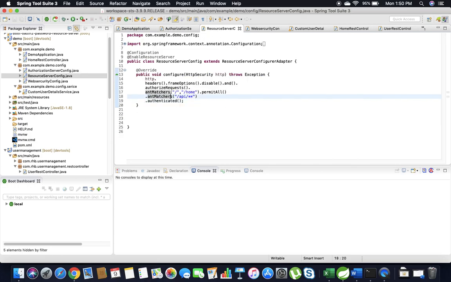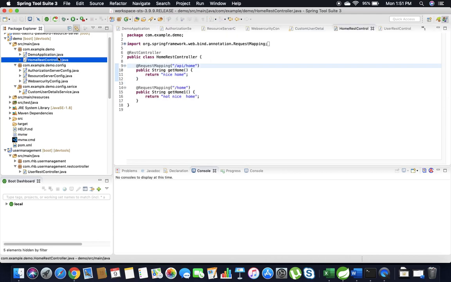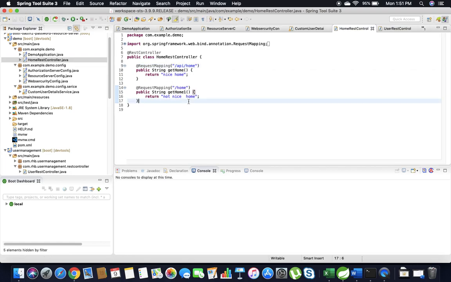So here in the resource server I have made slash API. Anything that comes under it should be authenticated, and anything other than slash API is not authenticated. It is permitted for all. So I have shown you the demo of the home controller, which says nice home if it is authenticated, not nice home if it is not authenticated.